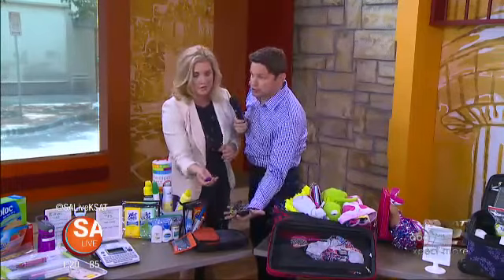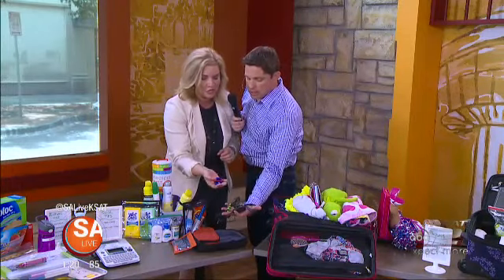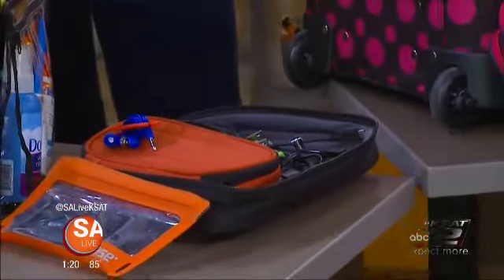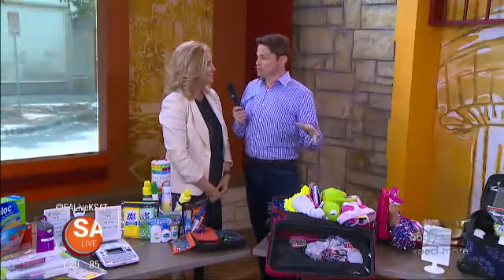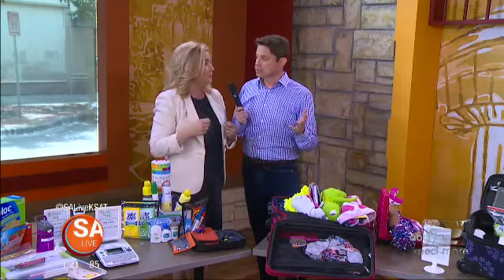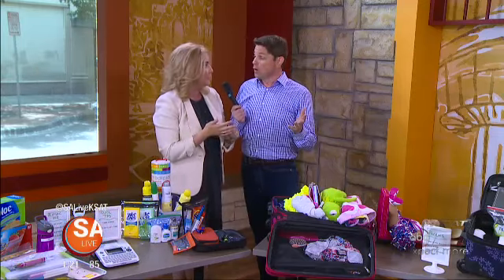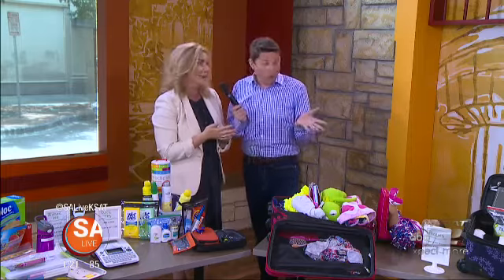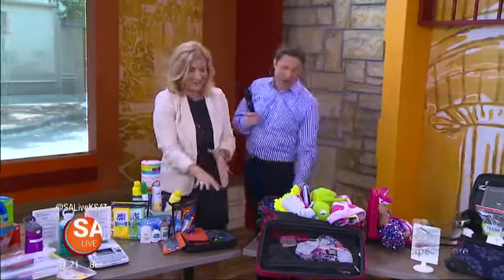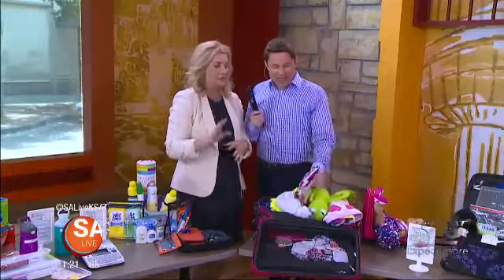We're talking about the cords — the chargers, the charging cords. Every family has 300 or more. Do you know what happens in our house? The kids steal ours, and we aren't able to charge stuff. So you use your label maker and label your cords — mine says 'Karen's' — so my children can't use my cords. Or you put a big lock on your bedroom door. So taming your cords is super important.